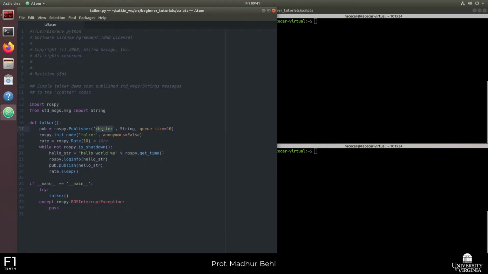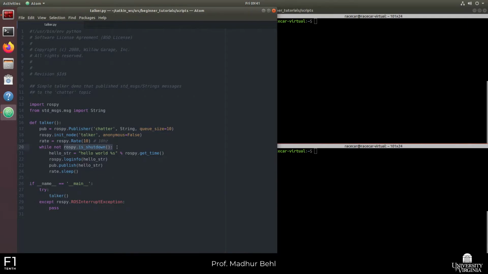But what are these messages itself, right? So that happens in this section of the code itself. This loop is a fairly standard way to do publications with rospy. So let's look at what is happening. First, we are checking the rospy is_shutdown flag.